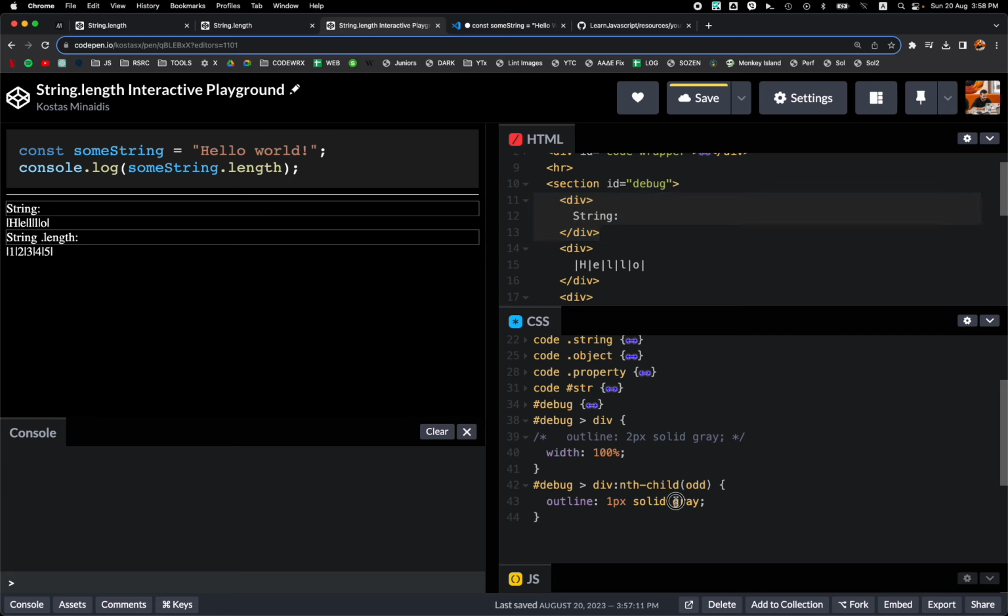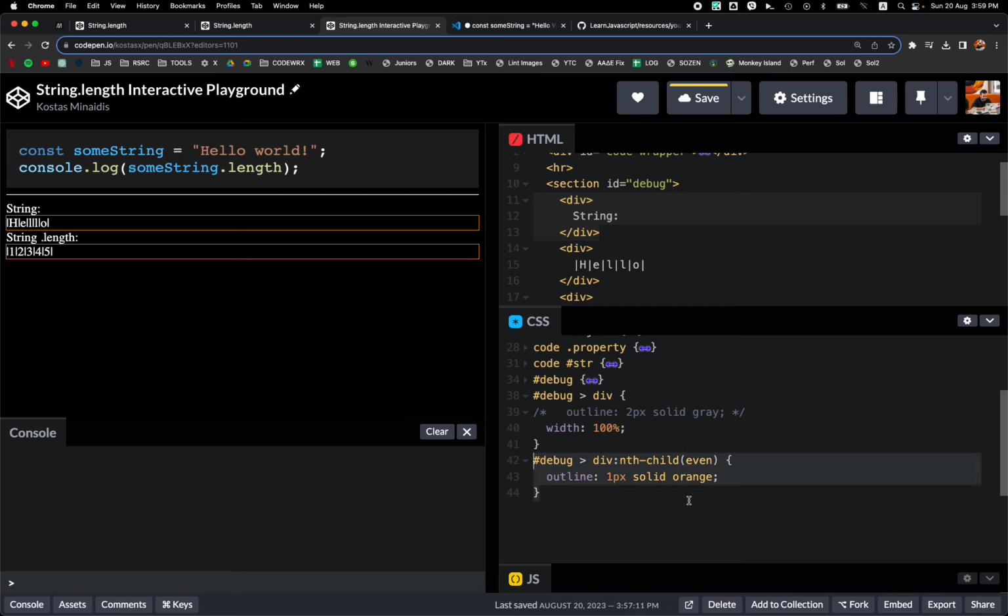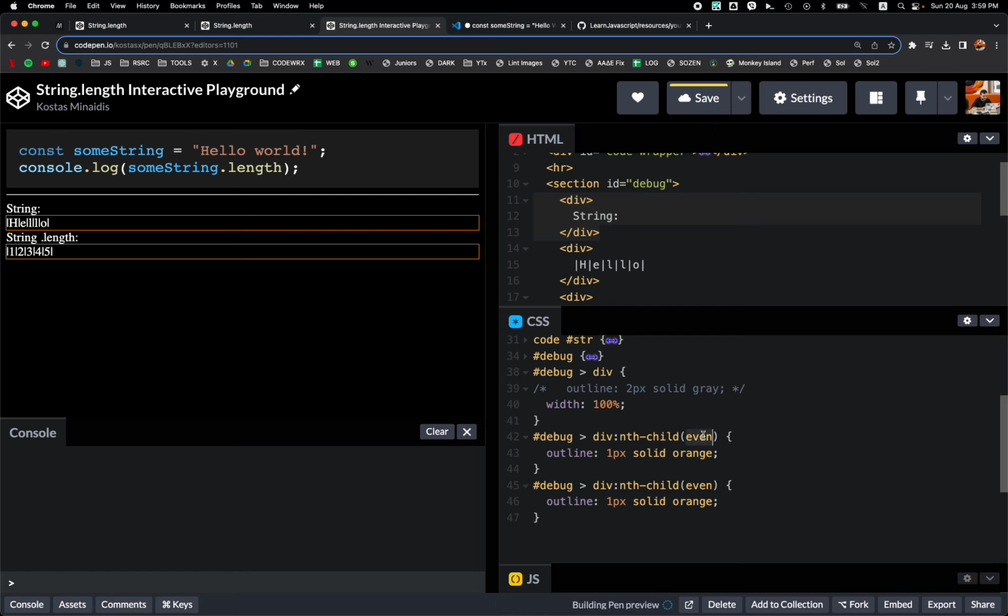If I change this to even, I can grab the even lines. That means the next divs that contain the boxes. And this is exactly what I'm going to do. And I'm going to give them a different color. So as you can see, by using the nth child with the odd and even values, I can target the odd and the even. Now in this case, I see something strange. Let me save. I can see this green one, I can see this green one, and they're kind of intersecting, but I think we have the correct result.